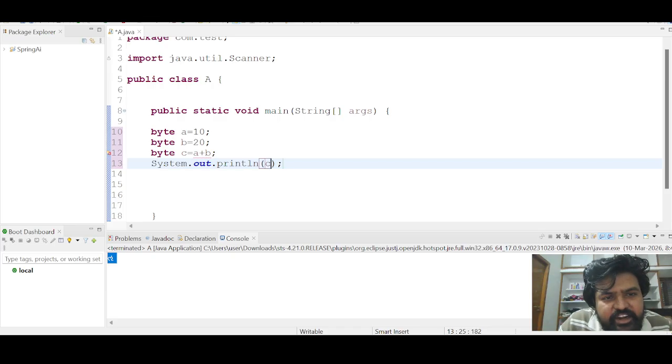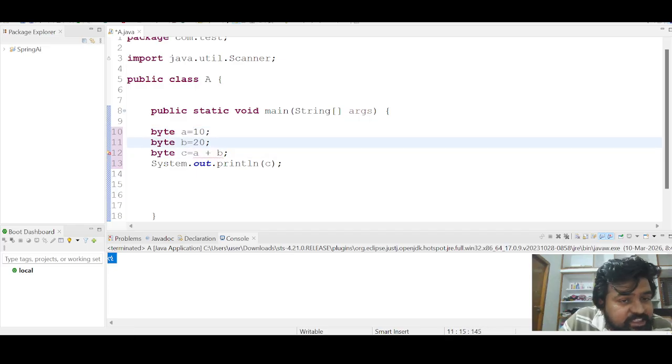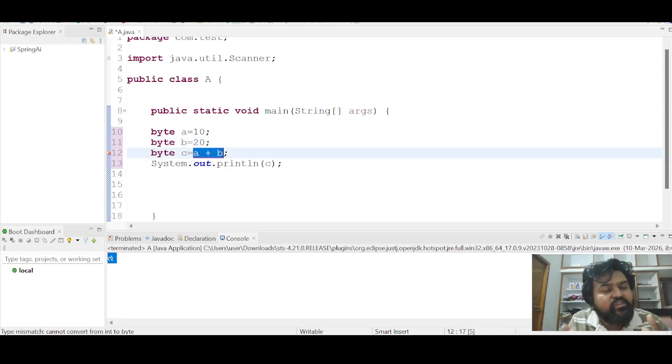Valid? No, it's invalid. Why? Because I have told this already. Whenever you are performing an arithmetic operation between two variables of byte type, the output will always be what? The evaluation will always produce an integer value.